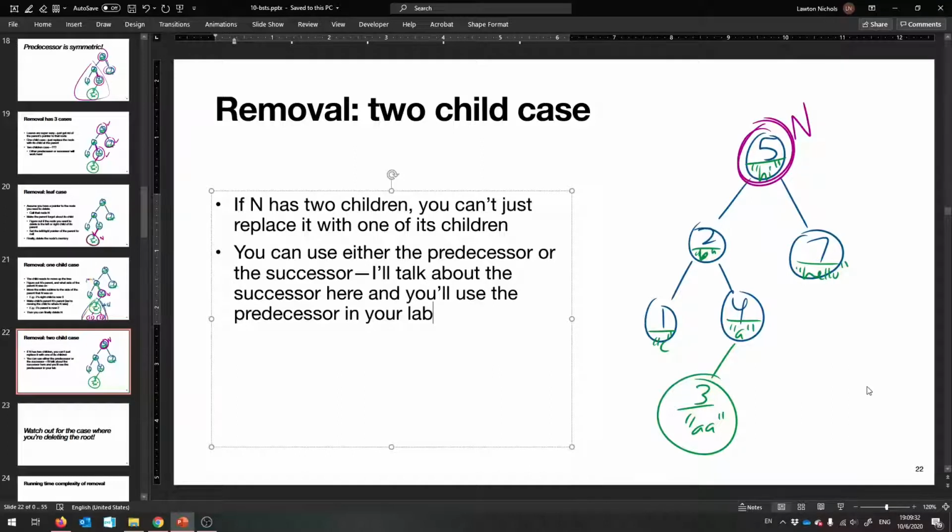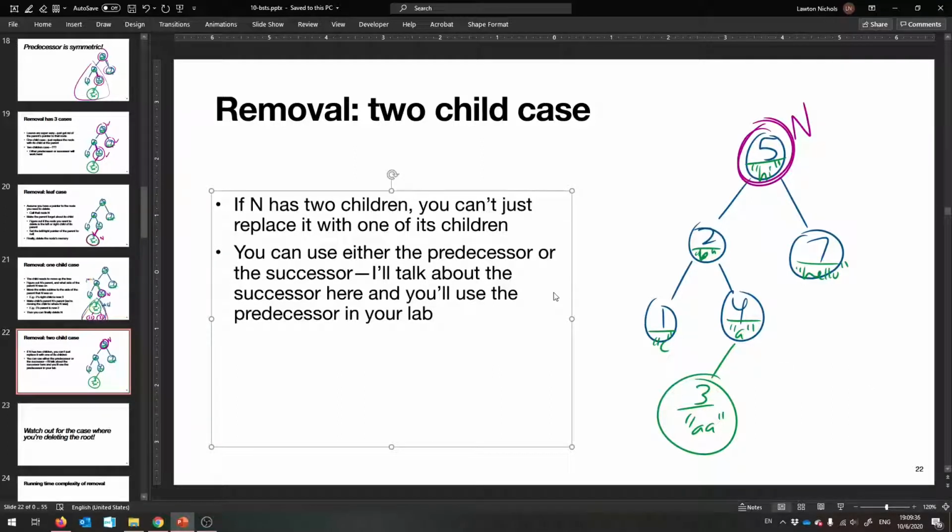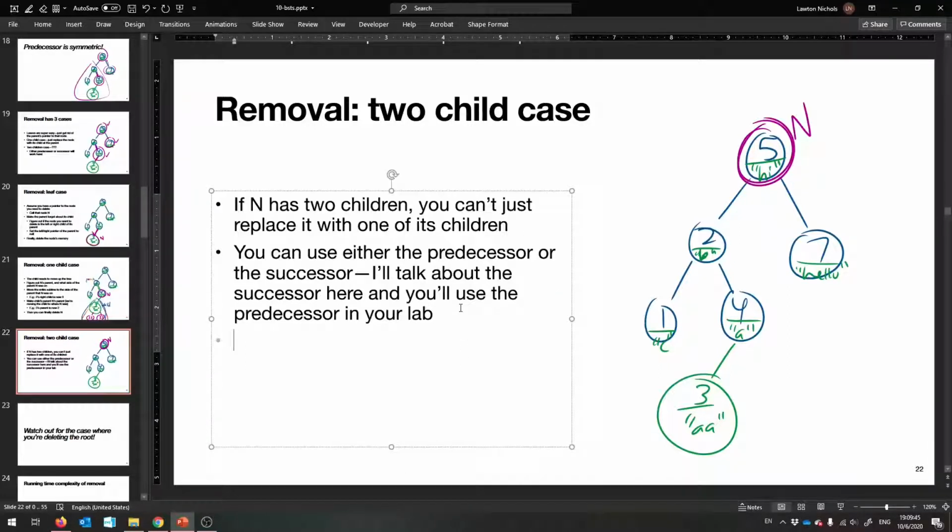Okay, so the key idea now is that you know in the 2 children case that the predecessor or the successor always exists because you have 2 children. So, key idea. N's predecessor slash successor always exists.